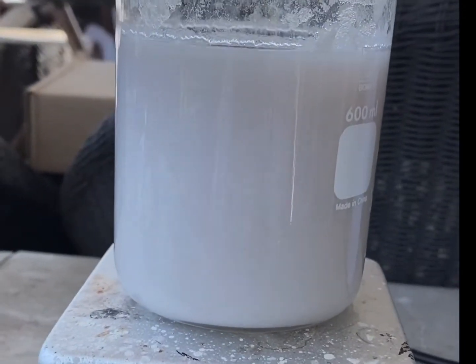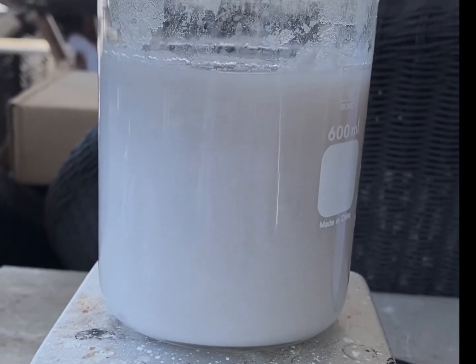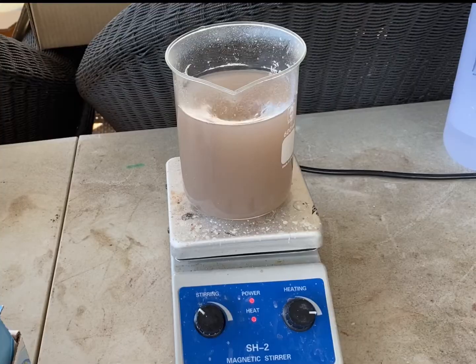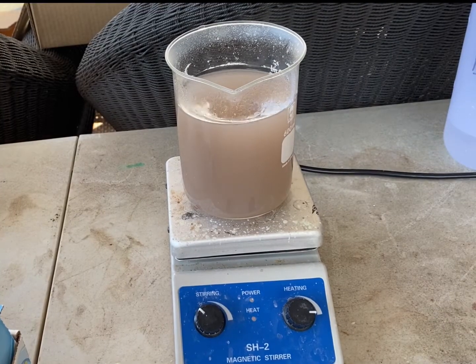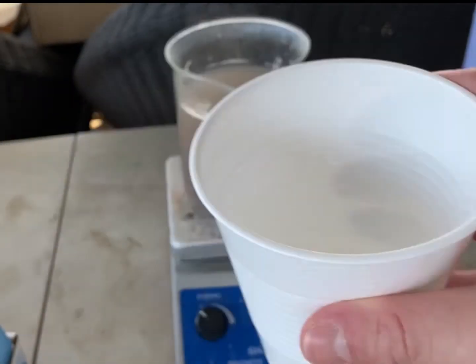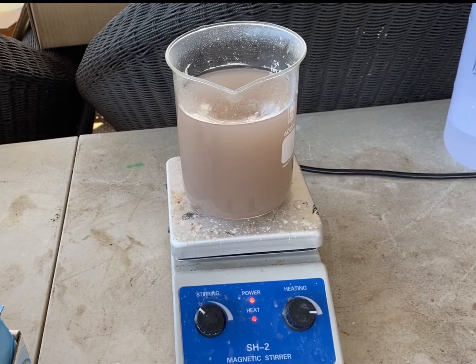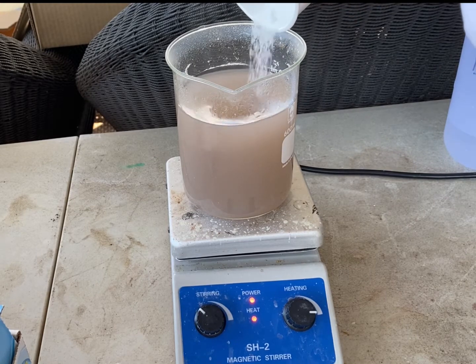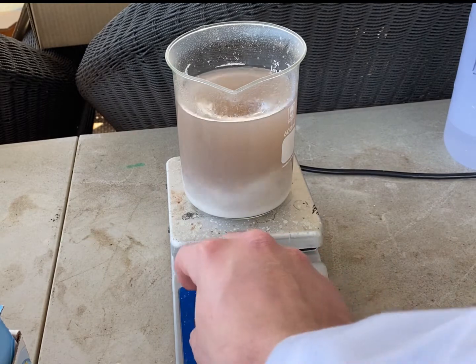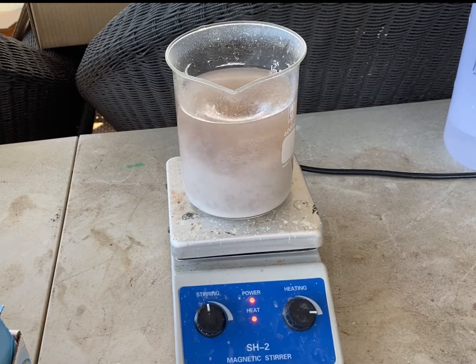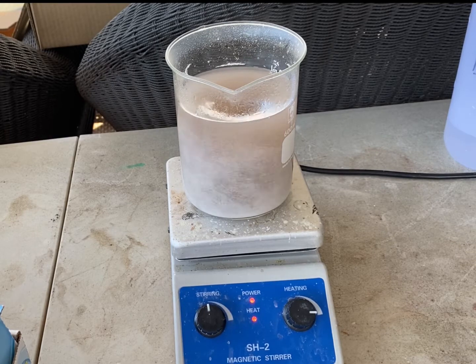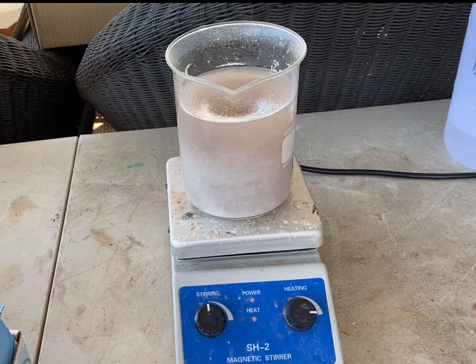Now we're going to heat this solution up to boiling, and then we're going to add 40 grams of table salt in, and let it cool. As we can see, the liquid is now boiling. So, now we're going to add about 40 grams of common table salt, sodium chloride, to the solution. And we'll raise the stirring. And if you see at the bottom, you should start to see it precipitate pretty soon. So, I'm going to make a time lapse and see what we see.